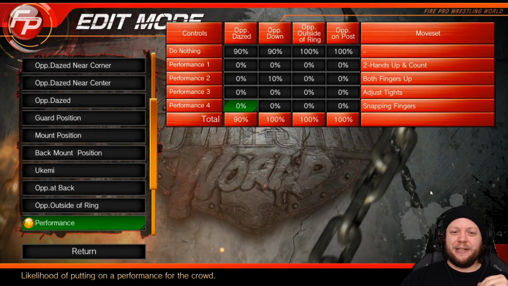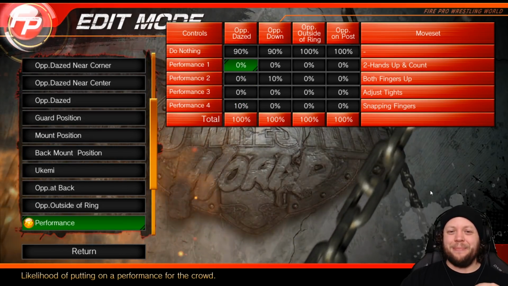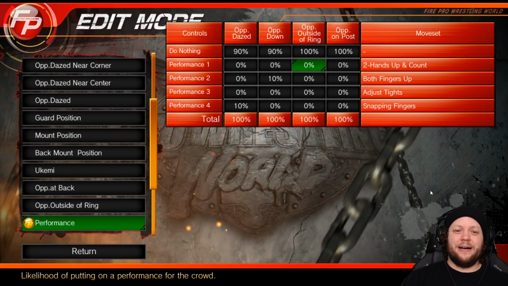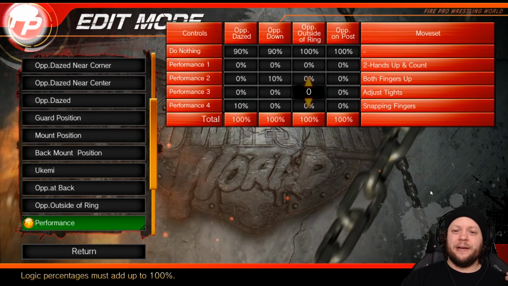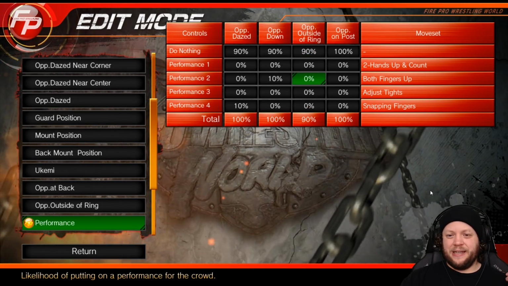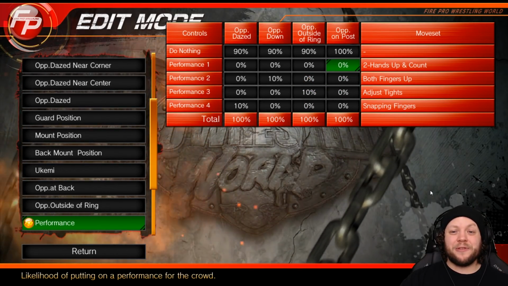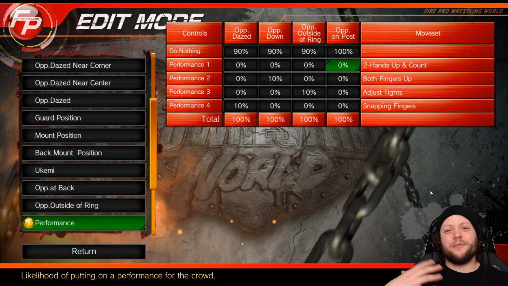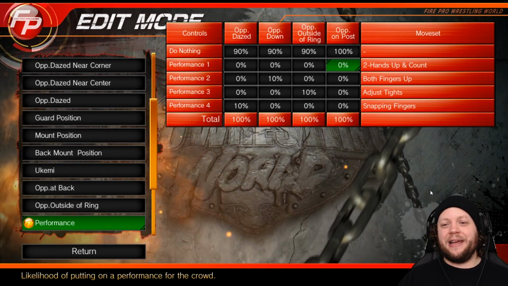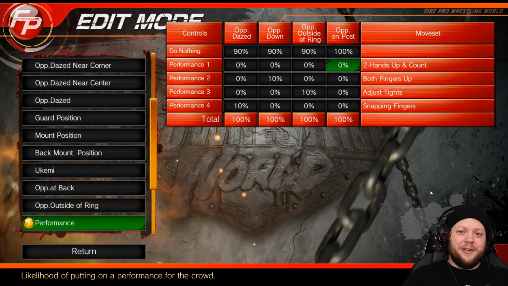Okay. Opponent dazed here, we could... Yeah, opponent dazed, I'm going to do snapping fingers since a lot of our big strikes are taking place when the opponent is dazed. I think that's great. For the opponent outside the ring here, adjusting our tights for maybe 10% of the time is fine. Once again, we can also use the adjust tights taunt as a chain to certain moves to keep us from necessarily having to cover after them, and also to just add a little variety to the match. It's always really cool when you see somebody hit a big move, and then instead of getting up and going for the cover, they stand up and they have to fix their tights because, you know, their tights came undone or whatever.